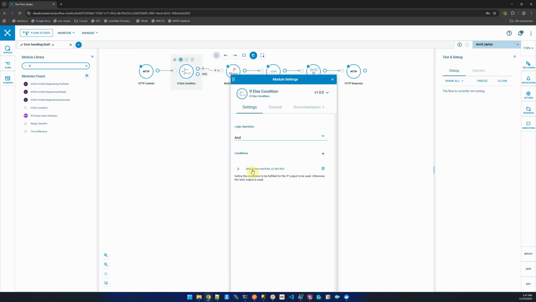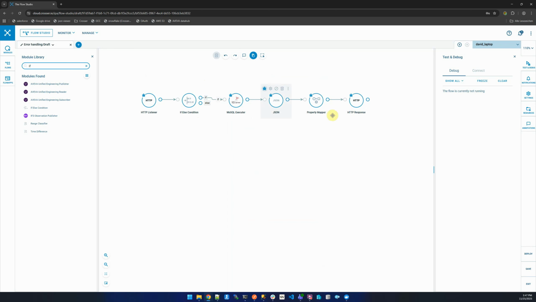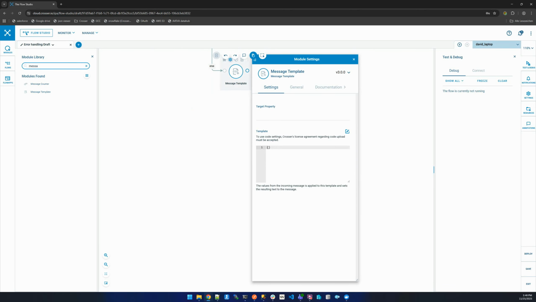If data query machine is not null, then we just execute the regular process, and else I want to have a different path. I actually want to notify the user that there is something missing. So if we don't have all the required parameters, then I want to return to the user that there is something missing.